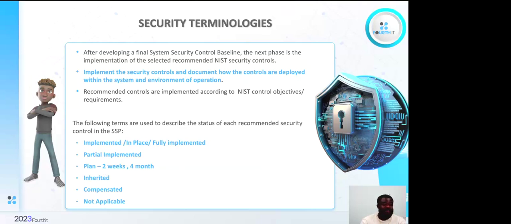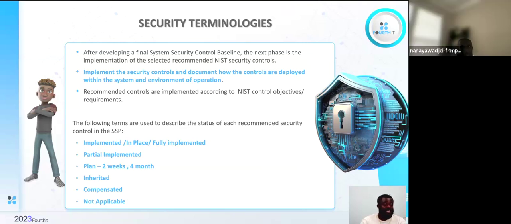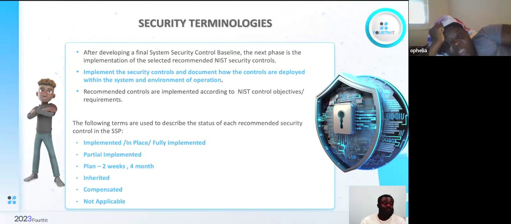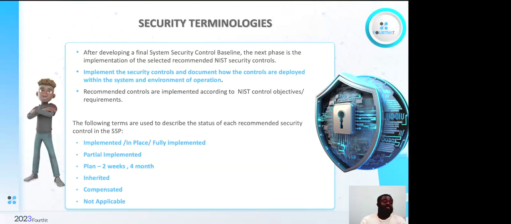The inherited one is, after the controls have already been put in place, the risk that is left. Yeah, but when we say the implementation status is inherited, before we put our control measures. Okay, when we say inherit, that is right. But I'm saying that when an implementation status is inherited, what does it mean?